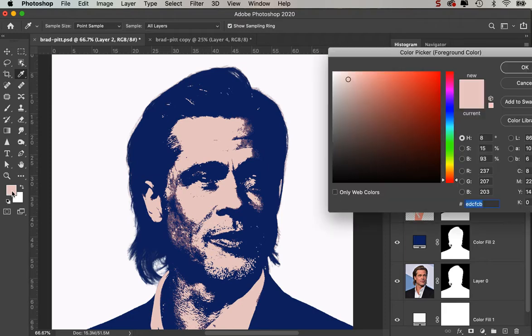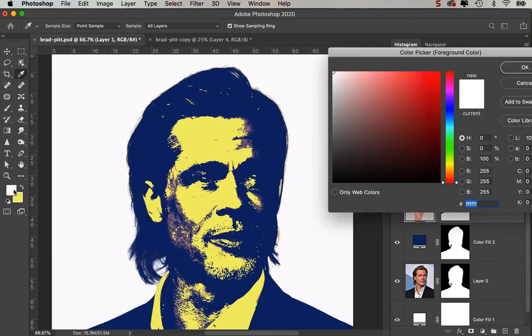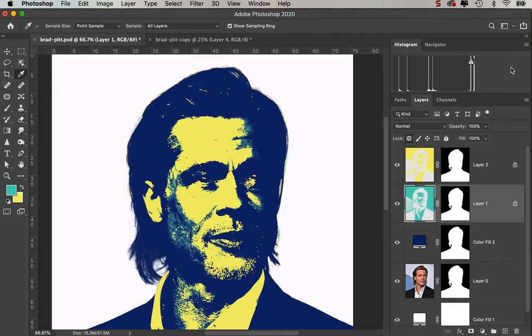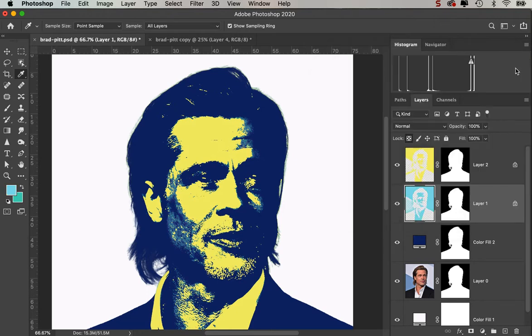So this one here, let's try it with something that's a little more psychedelic. Option delete. This one, pick another color. Yeah, probably starting to look a little bit mucky. I'll pick a different kind of blue, see how it looks now. Oops. Oh, it's not too dissimilar to the colour that's there. I'll take it down a bit more.